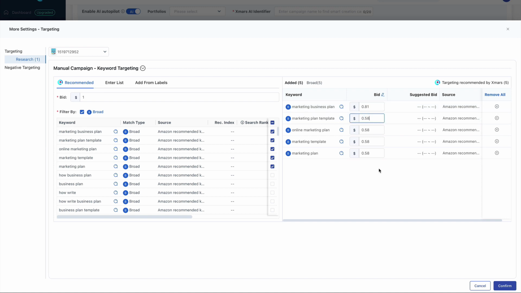This is just optional, by the way. The bid, you can trust it to stay with what it was, but why not try better? And as the ad runs, you should still monitor the bids. And if you're not getting enough clicks, you can increase the bids manually as well. So we'll click confirm on that.